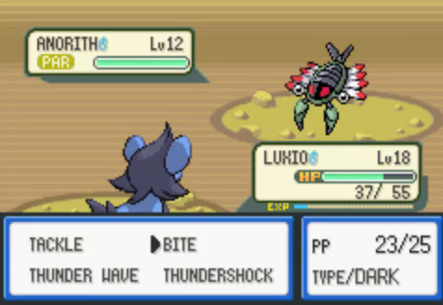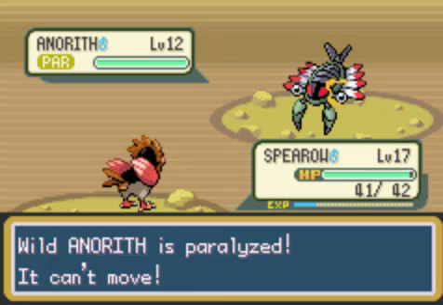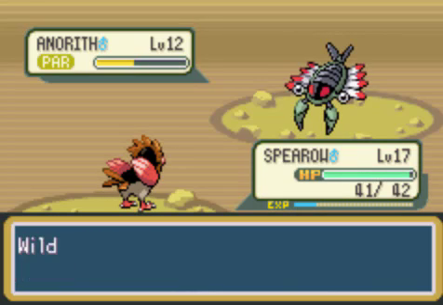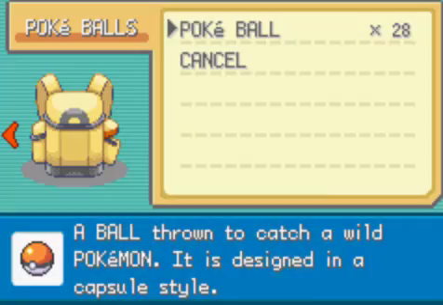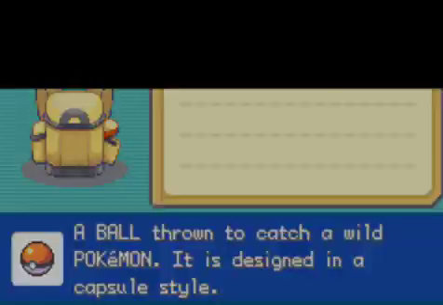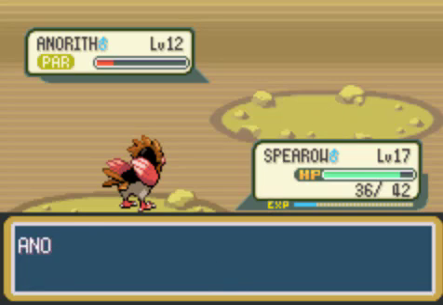I don't want to kill you. Well, Anne already has nothing to hurt Spiro with. It only has Scratch. Yeah, keep hardening and don't crit. Don't crit. Don't crit. Okay, let's throw Pokeballs now and hope for the best. Oh my gosh. Anne already is gonna be a... Oh my gosh. Oh, catch. Get caught. Finally, thank you.